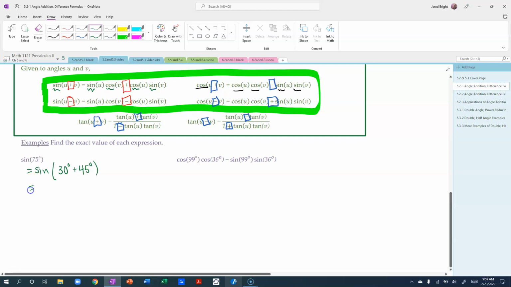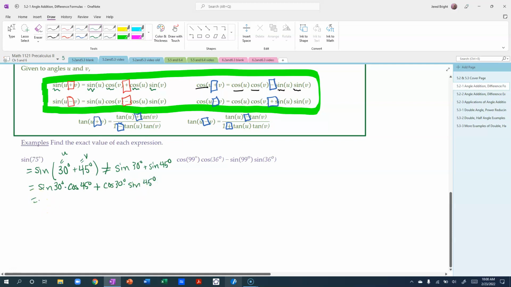So then via angle addition, I can say, and again, do not say that this is sine of 30 plus sine of 45. You will get it wrong and you will make me cry. Don't do that. But what you can say is that according to the angle addition formula, this would be sine of 30 degrees times cosine of 45 degrees. So effectively from the above formula, 30 is u, 45 is v, and then plus, because I had a plus in there, cosine 30 times sine 45.